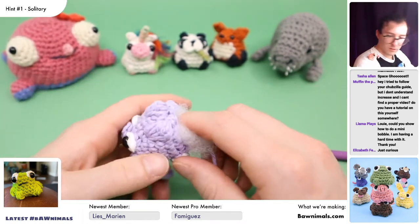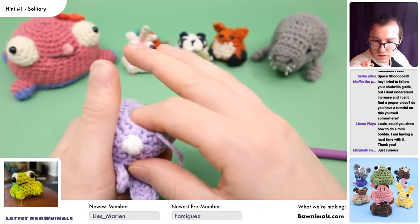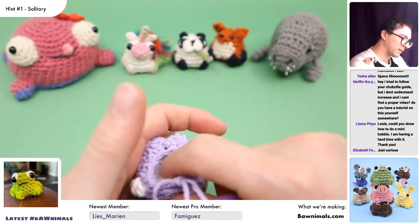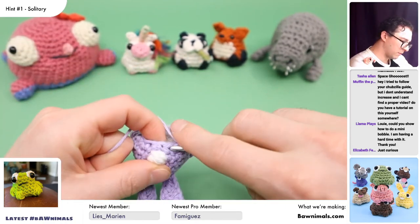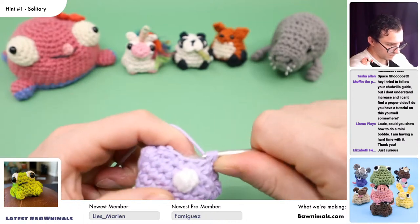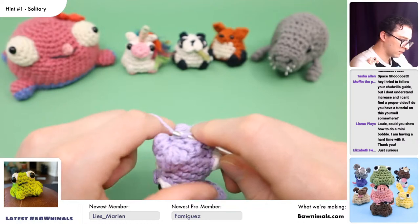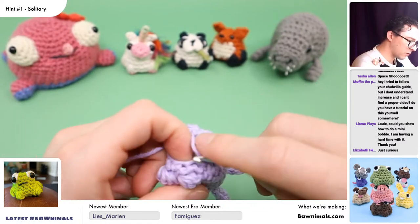Okay. Back to our bunny. Louie, thank you. Can you show us how to do a mini bobble? I'm having a hard time with it. Sure, no problem, Llama Plays. Let me get to the next Bonimal, and I'll show you how to make it then, because I'll have to make one anyhow. We'll figure it out. I will show you how to do that, though.